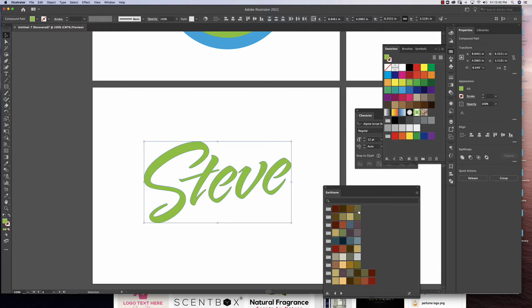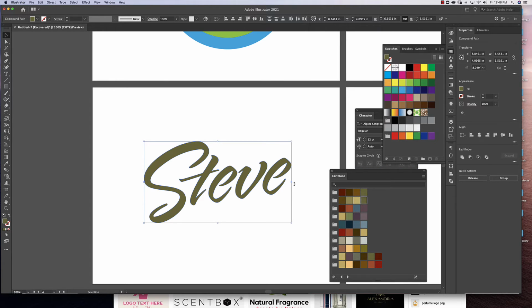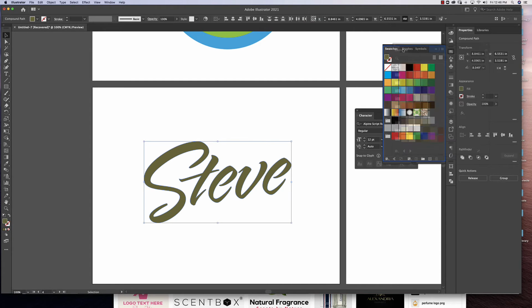So these are kind of more not quite so bright colors here. These are more desaturated colors in the earth tones. It doesn't have to be green if it's organic. You can go into some of these other colors if you want to. Another option you might want to explore is working with some gradations. I did a little bit on the detergent logo. I'm going to save this and nest it up here.